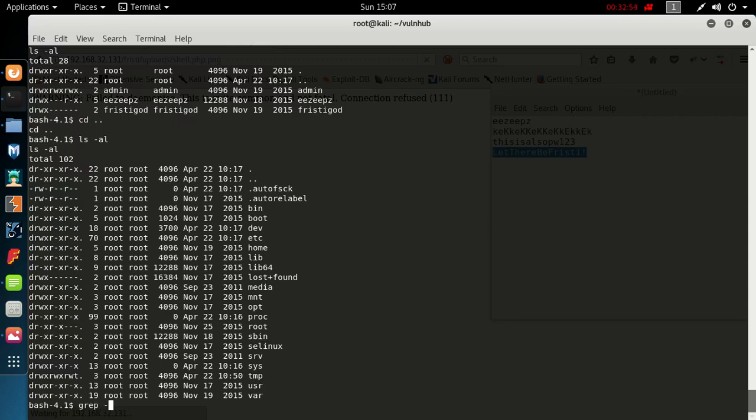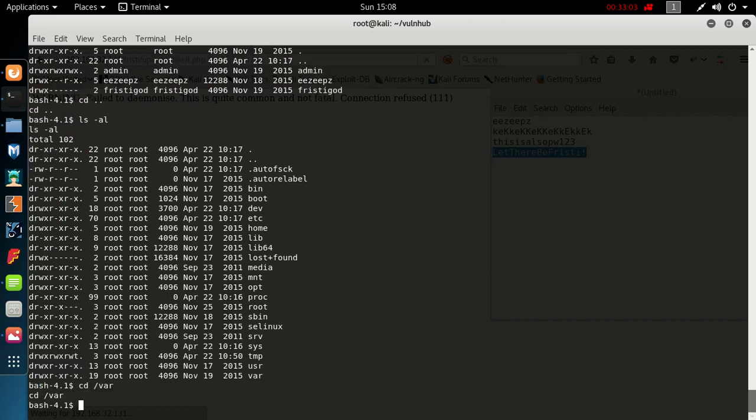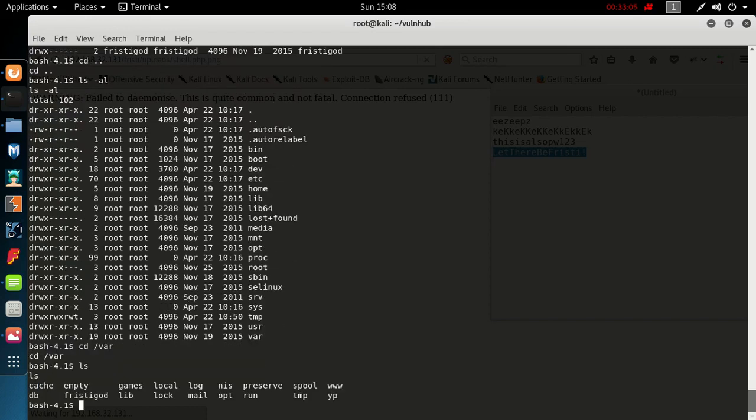Let's grep. Actually, let's go inside, cd, where ls, and let's grep it for the string password.